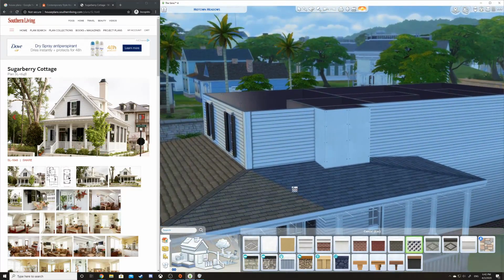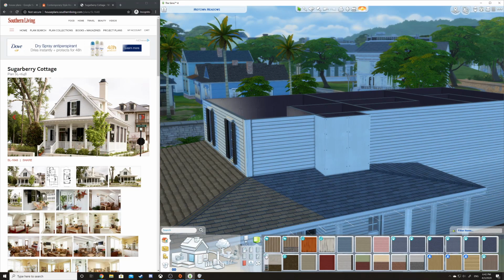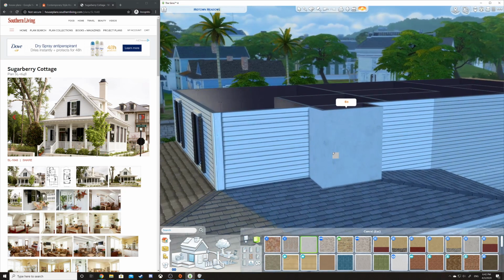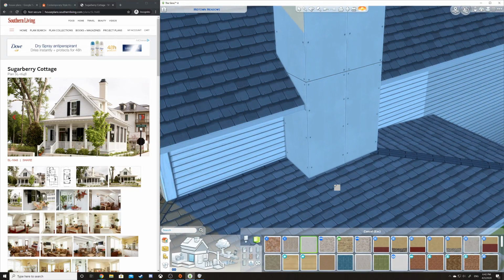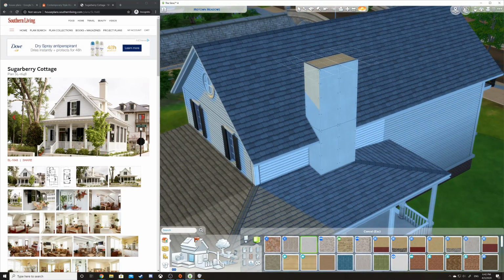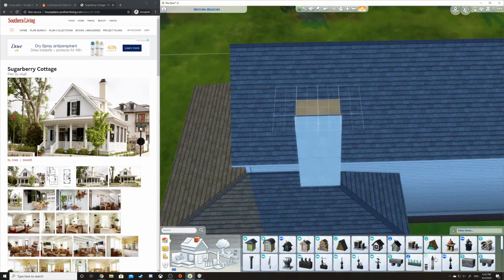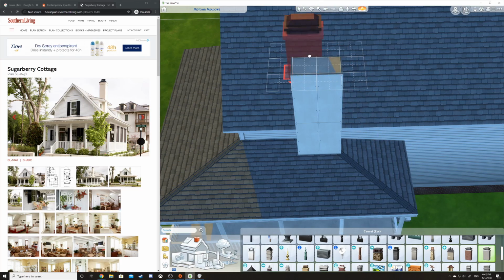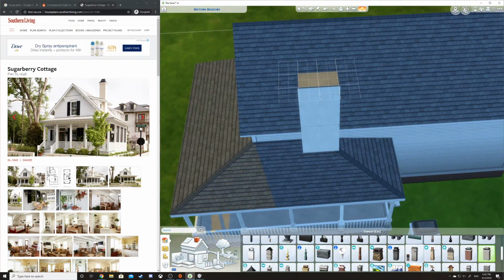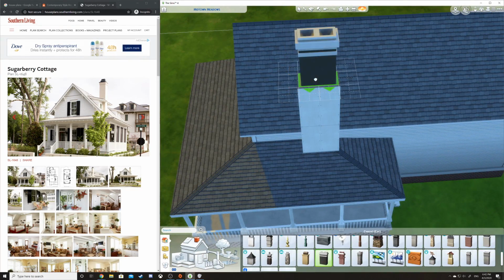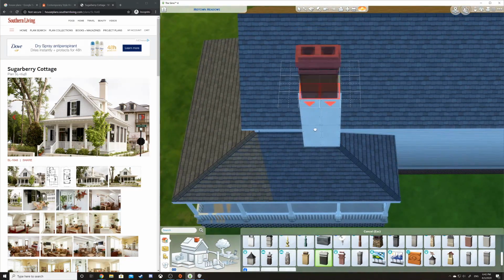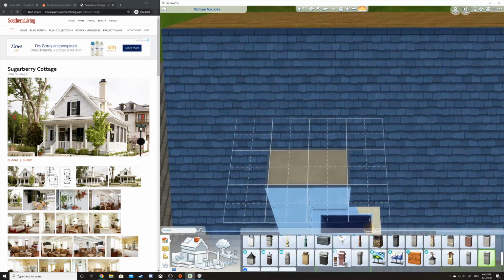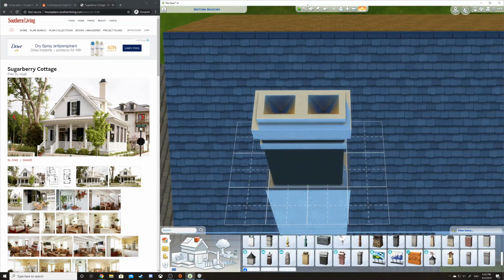This, what's it called? Chimney is gonna be something different. I'm probably going to do something like this, but let's go all the way up and place our chimney first. Here's chimneys. It's under roof sculptures. Find the one that best suits what you're doing. Like maybe it's this. It's not bad. It's never gonna match perfectly, guys. It just doesn't, because of the way the game works. I think I like this one.